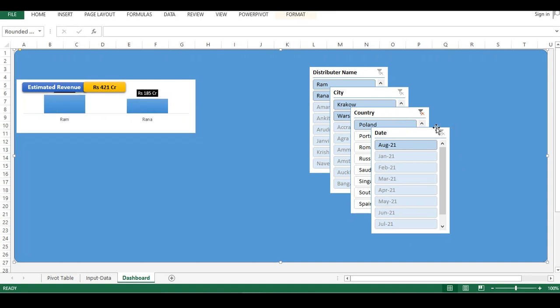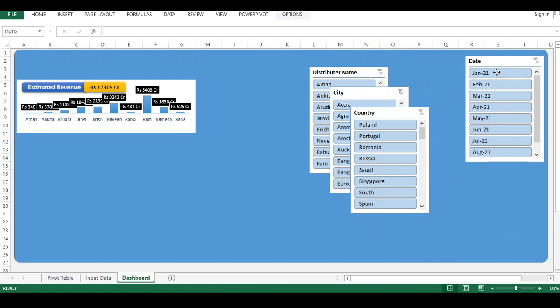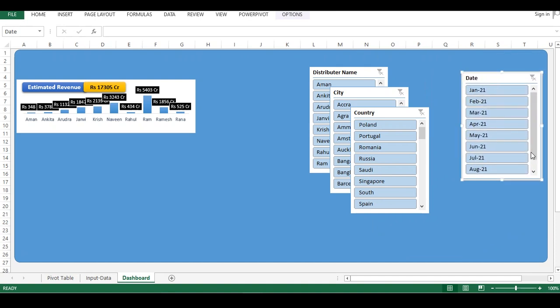So arrange it to your dashboard and fit it. Here you need to make a change as it is showing in the single line date.